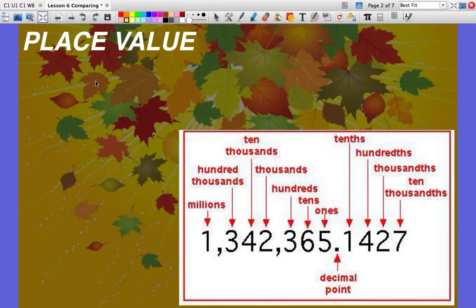Again, we have to remember place value. When we talked about place value before, we talked about how everything to the right of the decimal are our pieces. So we have 1,427 pieces out of the 10,000 that we need. Everything to the left of the decimal is a whole number. So this is how many whole groups we have. This is how many parts of one group we have. So the more little pieces we have, the closer we are to having a full group, but that doesn't necessarily mean that the number is bigger.